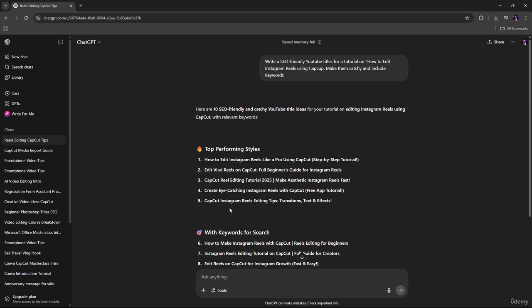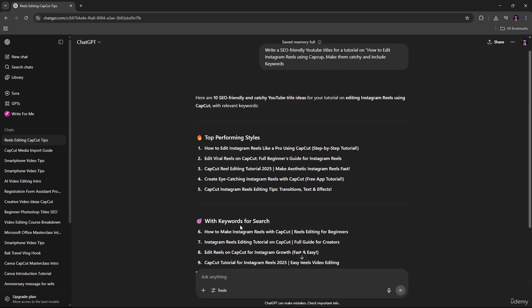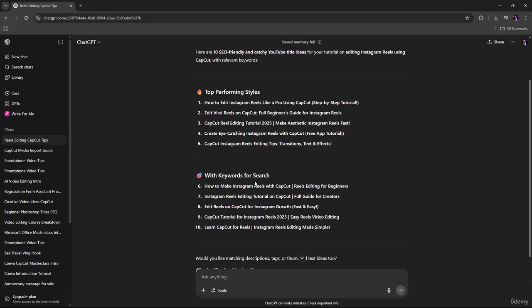And with keywords for search, like how to make Instagram reels with CapCut, reels editing for beginners, Instagram reels editing tutorial on CapCut, and full guide for creators, edit reels on CapCut for Instagram growth, fast and easy.